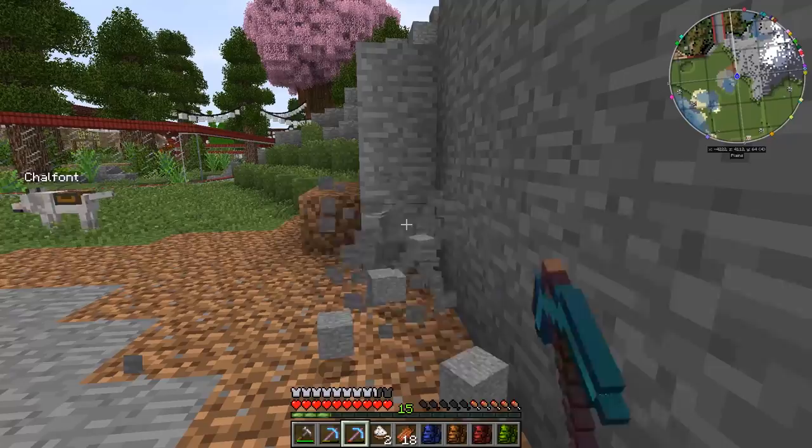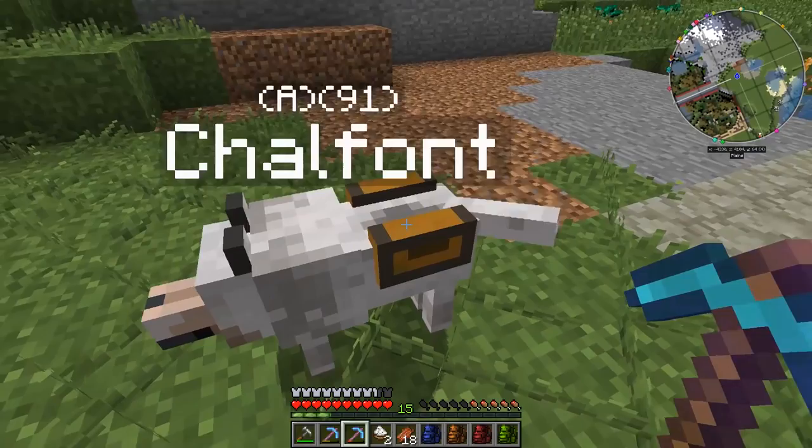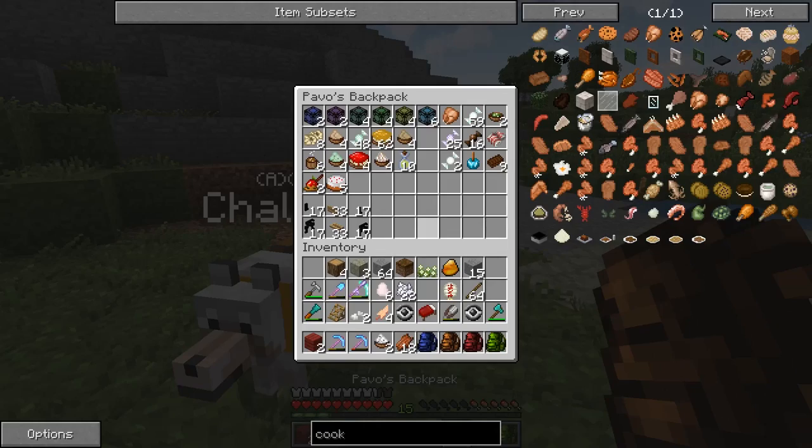And I've just noticed that Chaffont has these chests on. I don't remember when I did it, but I sort of do, if that makes sense. I remember giving him the chests, but I don't remember when. How do I access them? Is it like shift, or do I need a block of wood? Can I use cherry wood? Would that work? I know there was something like this. Do I have like a regular block of wood in my backpack?